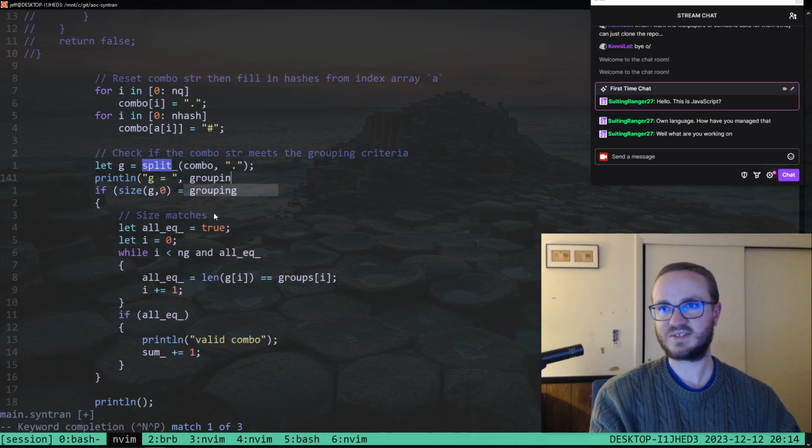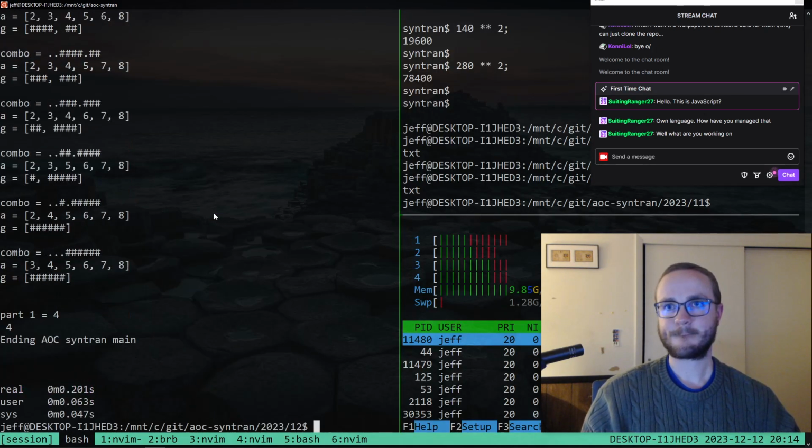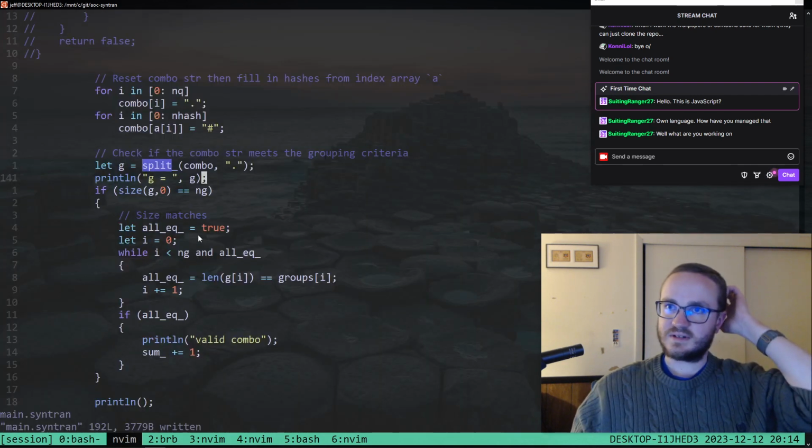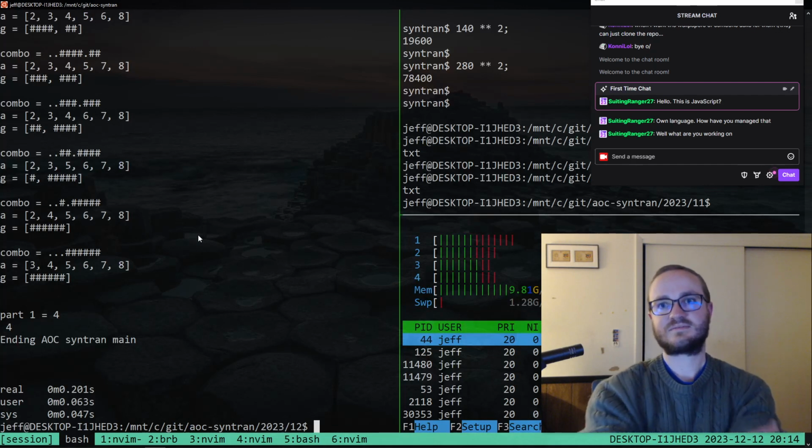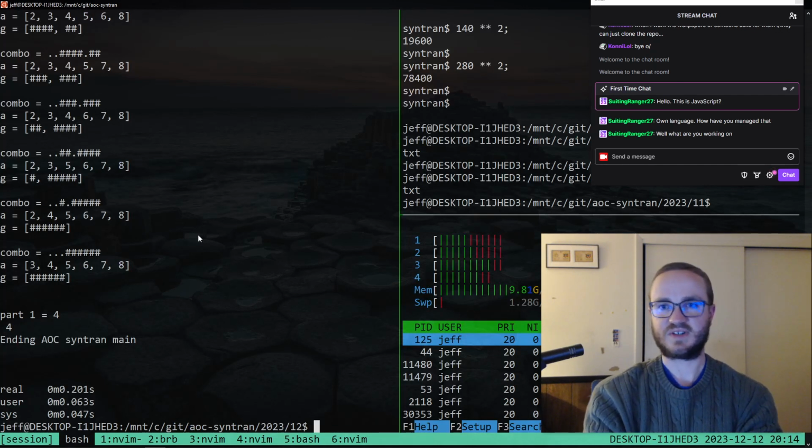Did I split this correctly? No. Does my split function not work?